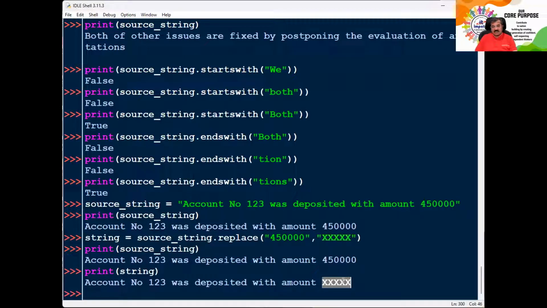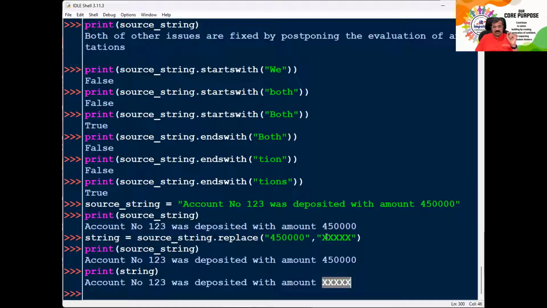So we also have a concept called replace. So you can add something and you can just quickly replace it. This is very useful for masking. Masking means hiding some confidential data that is there inside the string. You can mask it with some other character and so on. So have you understood this replace function as well, everybody?